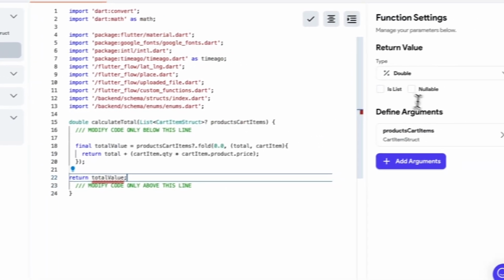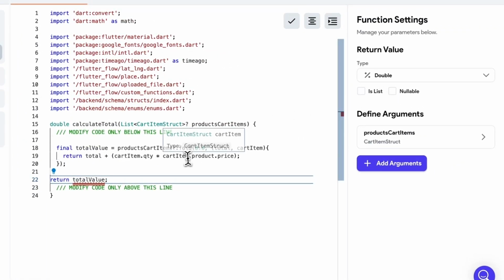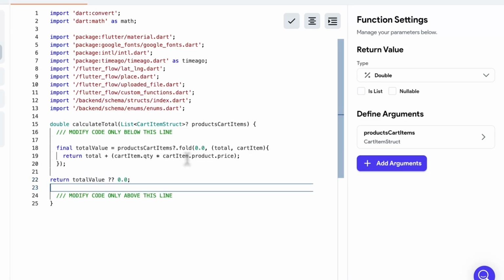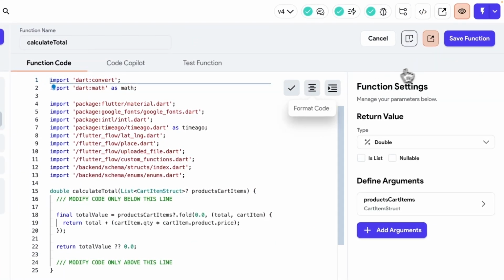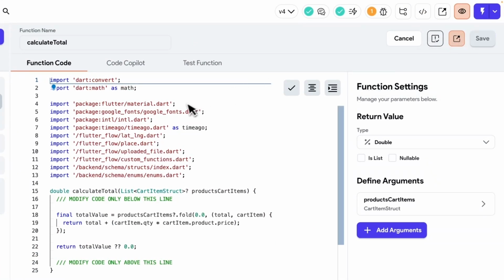The first thing we can do is make it nullable, or you can return either the value or 0, or a default value in this case. And as you can see, it's not formatted. Let's format. Let's quickly save the function. Let's compile it.